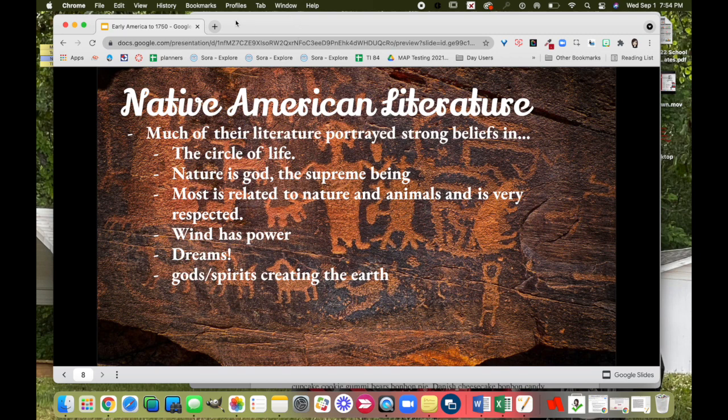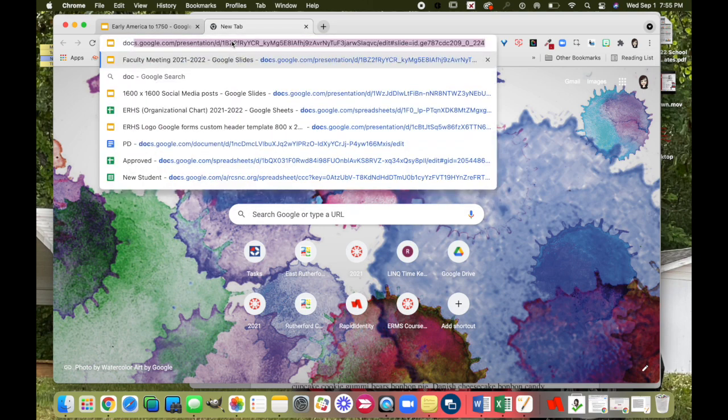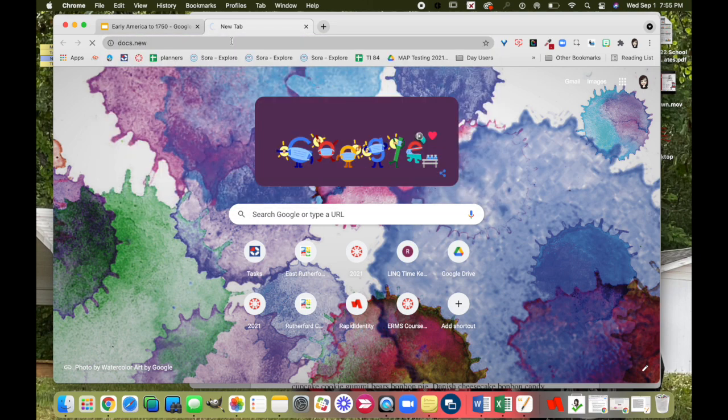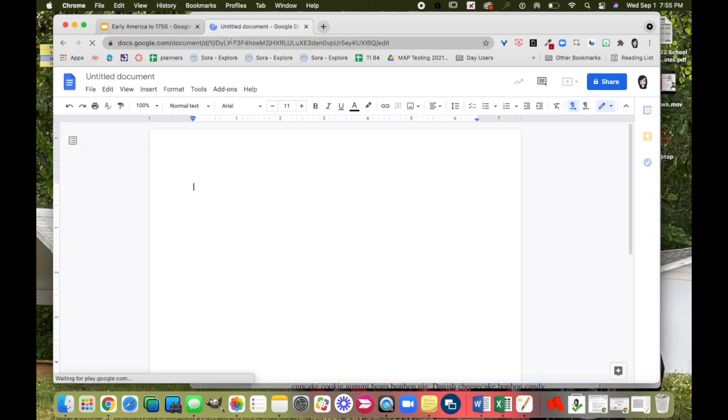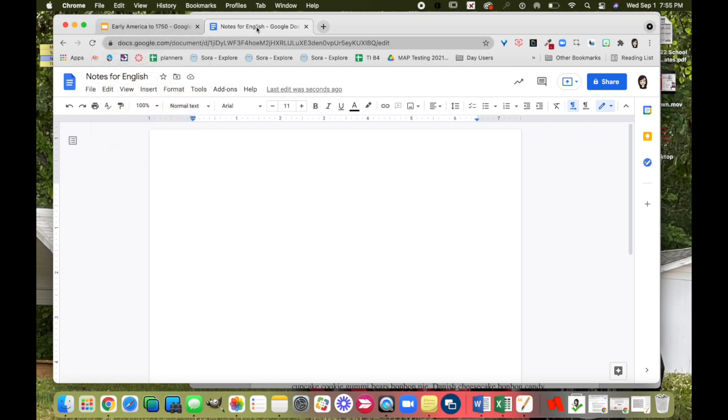The second way one could do this is if you had two web browser windows. So let's say that I am going to take notes in a Google document. So I have my Google Doc started, notes for class. Okay. You're going to want to name it a little more specific than that. This is just an example.